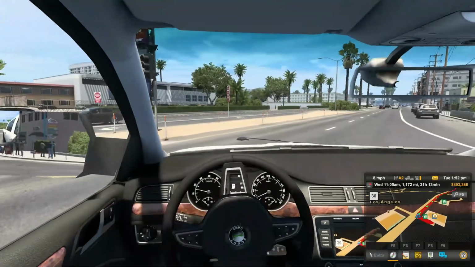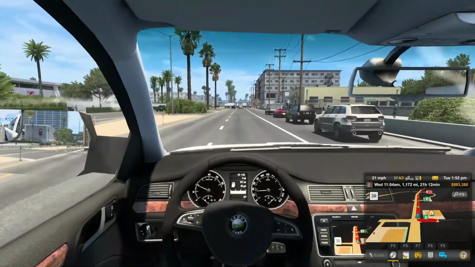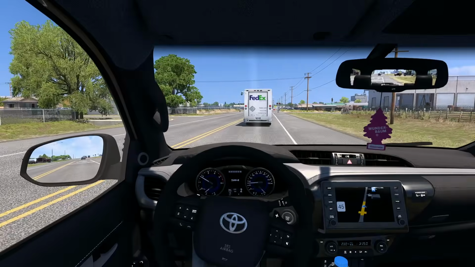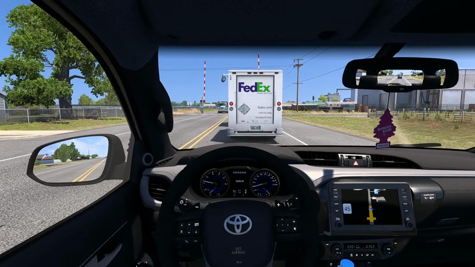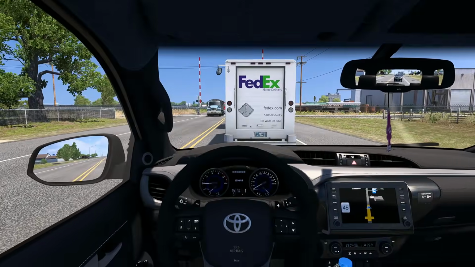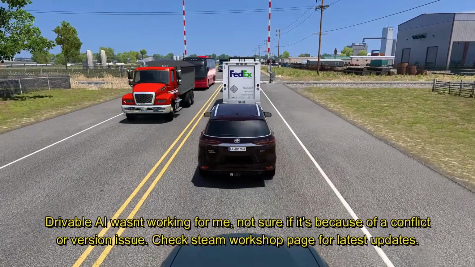What I have right now, I have the number 1 real traffic density mod. I have California stop, extended traffic light timing, slow traffic vehicles, Chevy Step van traffic, real AI traffic FMOD sounds, JazzyCat AI traffic pack, and also Drivable AI.